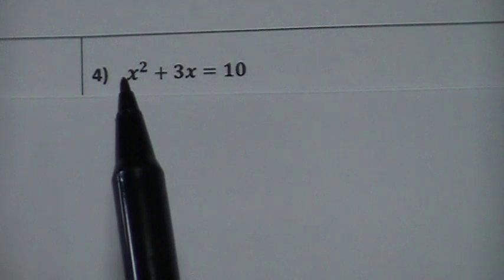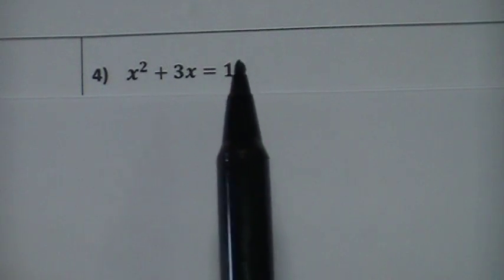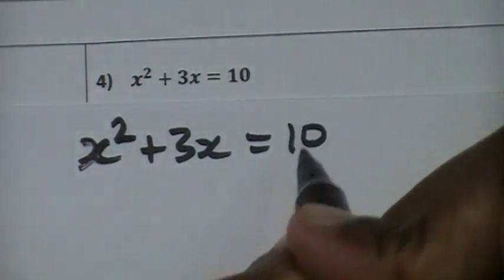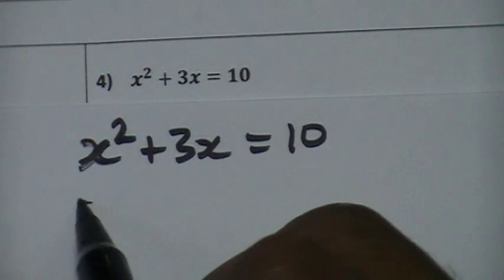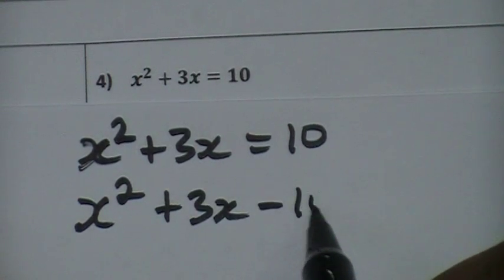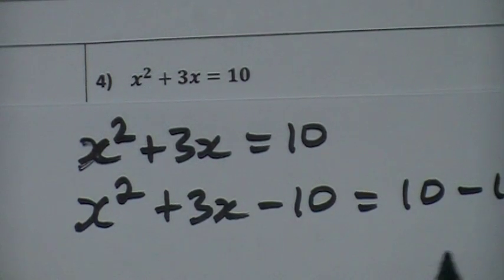Now remember, to solve a quadratic, it must be equal to 0, which is the general form. And so what we're going to do is to remove this 10 by subtracting it from both sides. So we have x squared. Let's write the equation given. Subtracting 10 from both sides. We could do it in our minds, or we could show that we're actually subtracting 10.